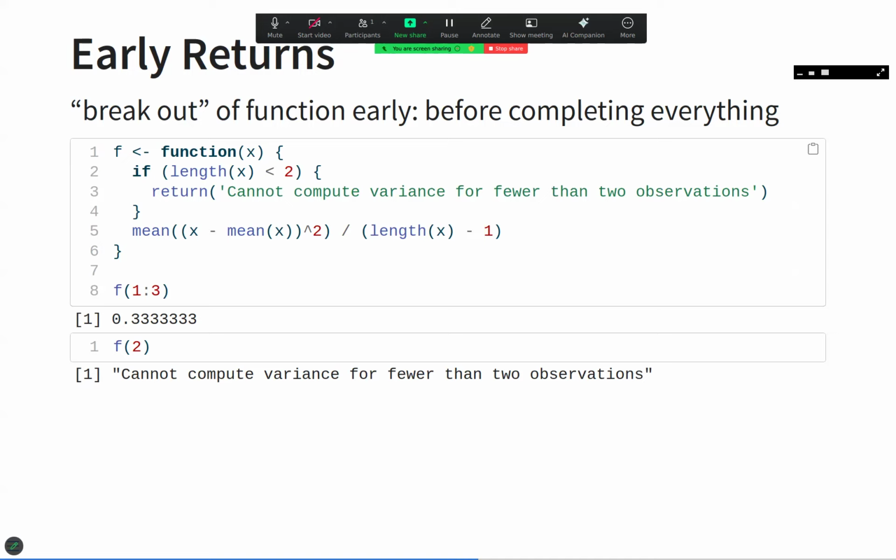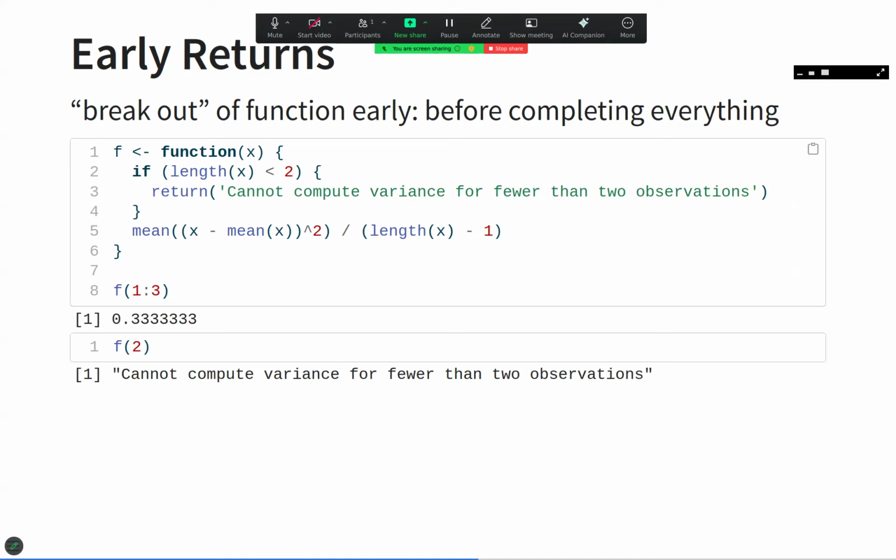If you need to take a minute to look at line 5 of my code chunk to think about why this computes the sample variance, feel free to pause the video and do that now. It's well worth making sure that you understand everything in these little examples, because pretty soon we're going to be building much more complicated and interesting things. What I do here is I first of all check to make sure that x is not smaller than 2. Well, really, I'm checking to see if x is smaller than 2 in length. So if x has fewer than 2 elements, I actually have an early return. So I print cannot compute variance for fewer than 2 observations, because indeed you can't.